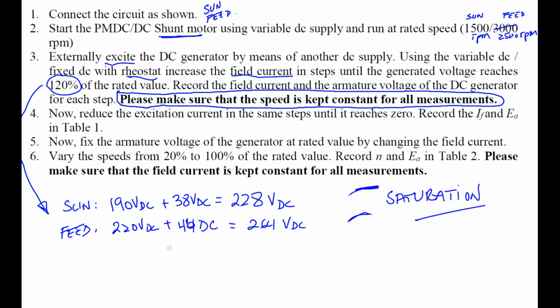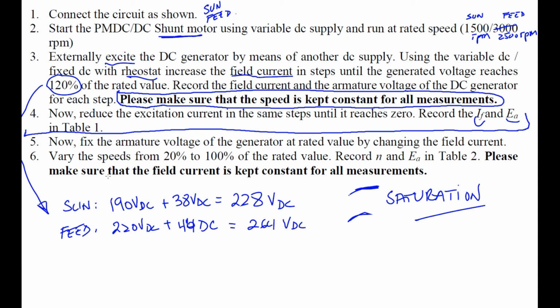Once we reach 120% of the rated voltages for both stations, by keeping our eye all the time on the speed for both stations, we go back towards zero and record IF and EA again, checking the speed all the time. Once it's done, steps 1 to 4 are complete, with all the data recorded that is needed to plot our magnetization characteristic.